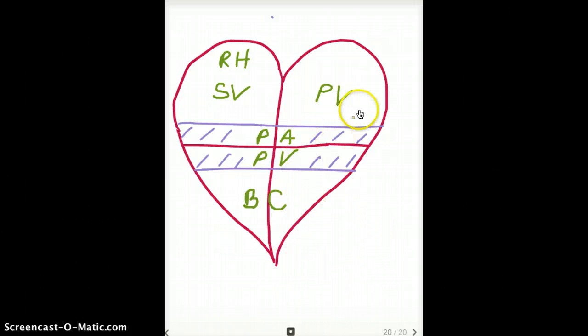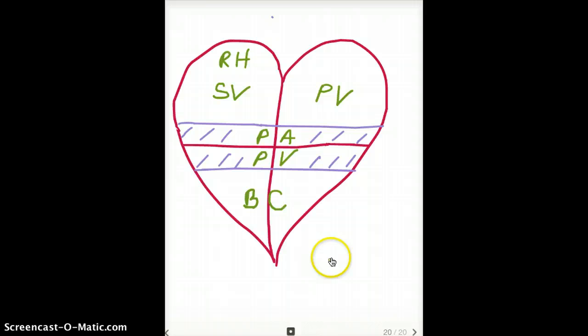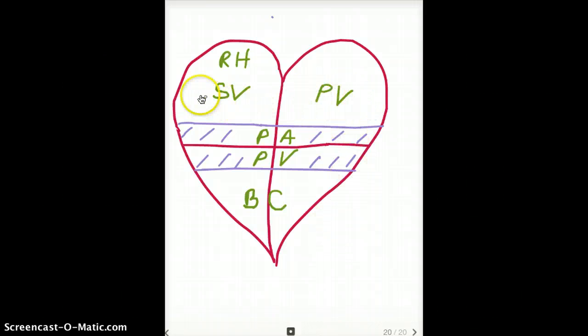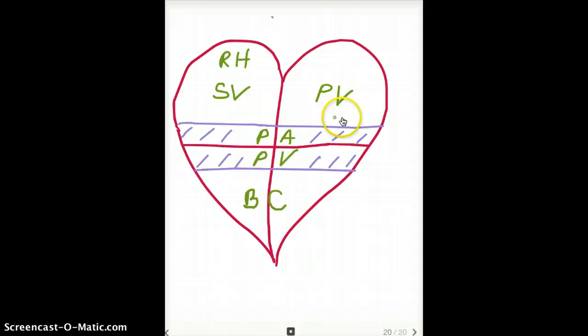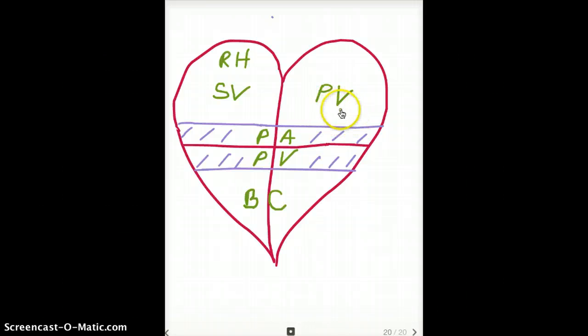There is a little bit of harmony in the picture. So there is PV, SV, PA, PV, and then BC. Do you see what I'm talking about? Even if you can remember sinus venosus, you know that there is something V on the left side, so it must be pulmonary veins. So this was easier for me to remember, so I hope you see what I'm trying to show you.